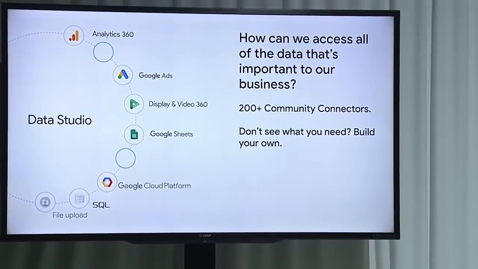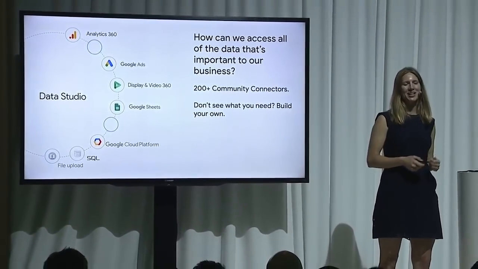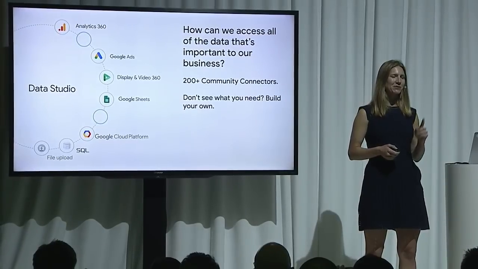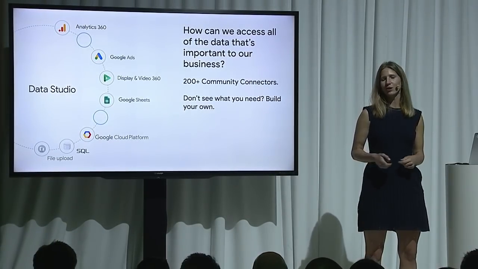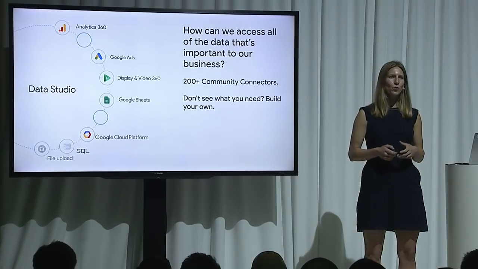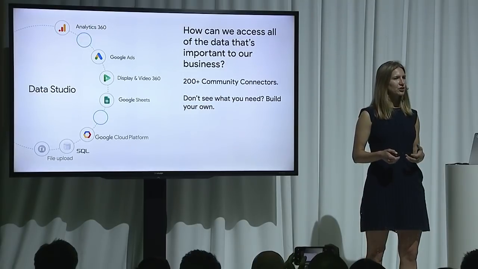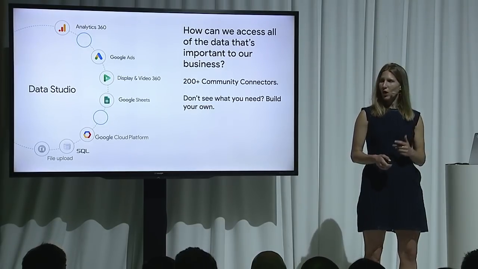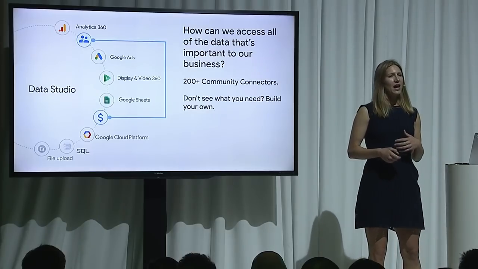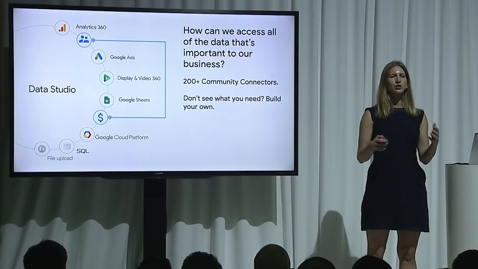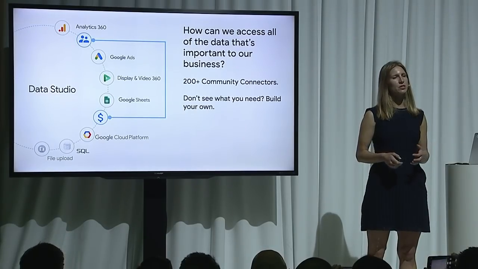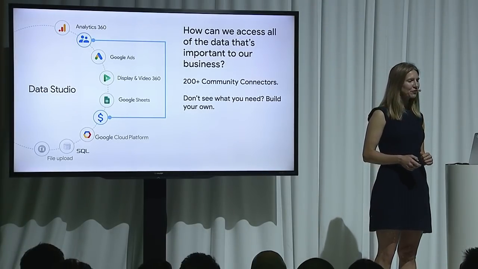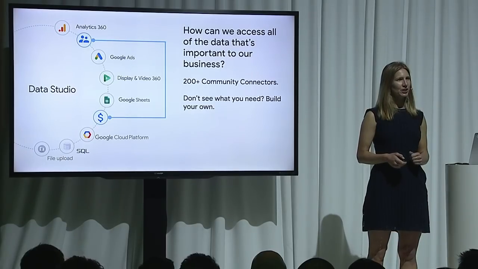So hopefully, as we were going through this, you were thinking, OK, I can apply this to this data, or I'm excited to test this out with my Google Ads data. You also might have been wondering, well, what about our email marketing data, or what about our CRM data? How do we get that in here? So within Data Studio, we have a variety of native connectors that we've built that help you connect to Google Sheets, BigQuery, Analytics, Ads, and more, as well as what we call our community connectors. Community connectors let you connect to hundreds of different data sets. These are connectors built by our partners that range from other advertising platforms to CRM solutions and much more. So if you're looking for more data to bring in here, check out our community connector platform.